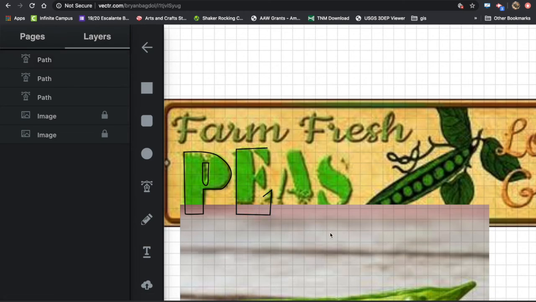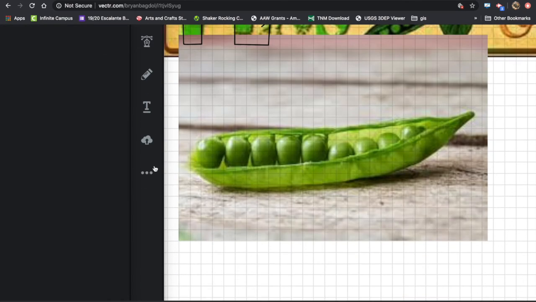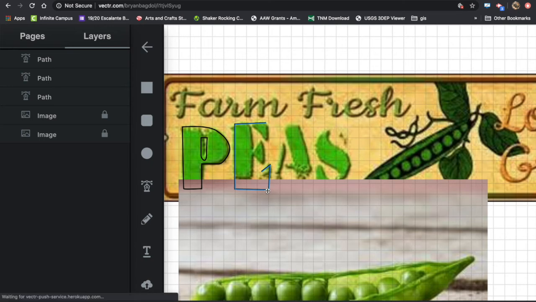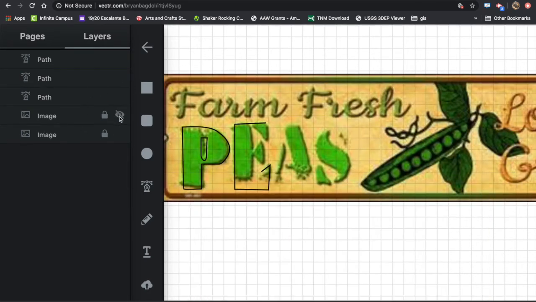This would be a good time to get this out of here. Oh, you know what you can do as well is you can select image 1, image 2, and just delete it like that.